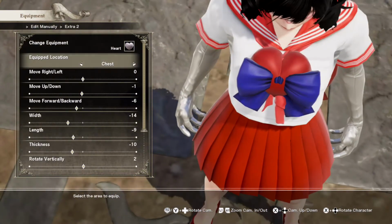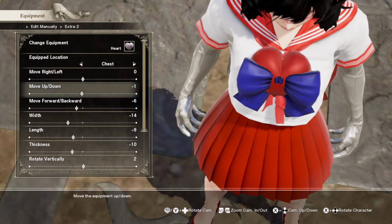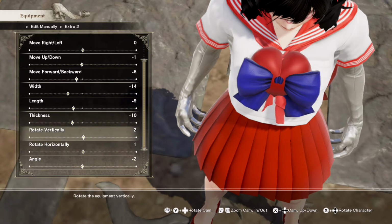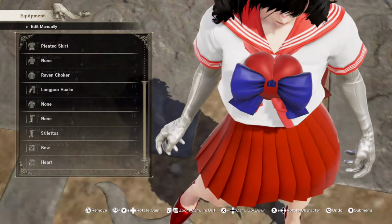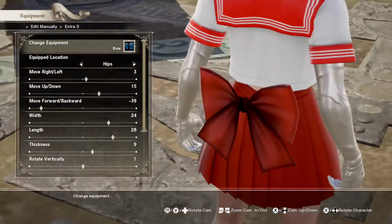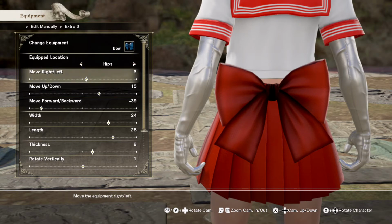Now, you need to blow up the heart at least to the same thing. Have everything highlighted for you right here: 1, 2, 3, 4, 5, 6, 7, all these. You need to blow up these at least to all these things that you see set up here already. And you're going to need another bow in the back of the skirt. You're going to need to set the bow in the back of the skirt like this.